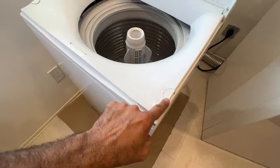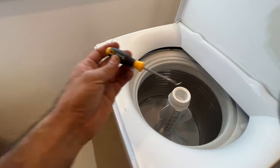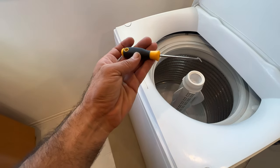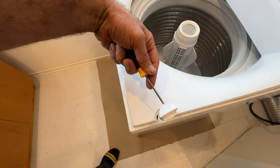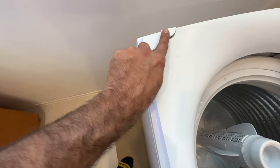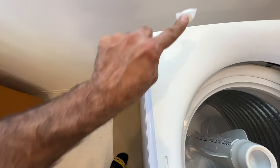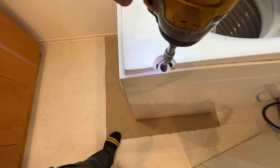there's one screw here, one screw here. You need a flat screwdriver or just a hook. Stick it right here, lift it up. The same thing here. This comes out. We got one screw here, another screw here.